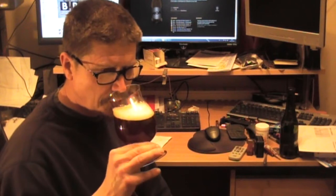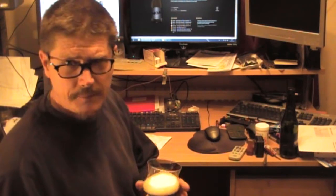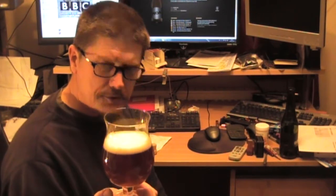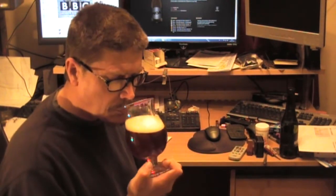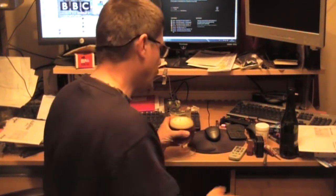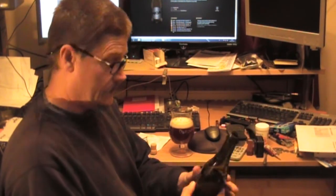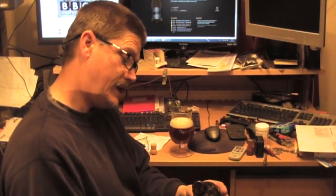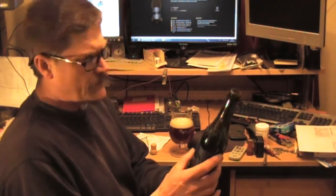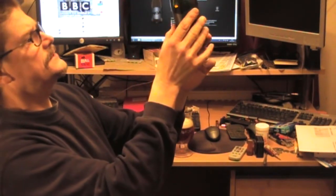Mixed fruits on the taste. Quite bitter. Fairly well balanced. There's a sweet side to it as well. Not much on the nose now. I've had it since around Christmas time. I think it's got a date on here because it's re-labelled by the UK importer. Best before on the neck — that's usually quite a bit of a joke in our place because most of the time you can't even see the dates on the neck.